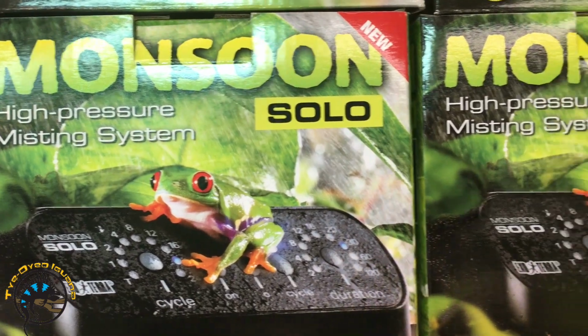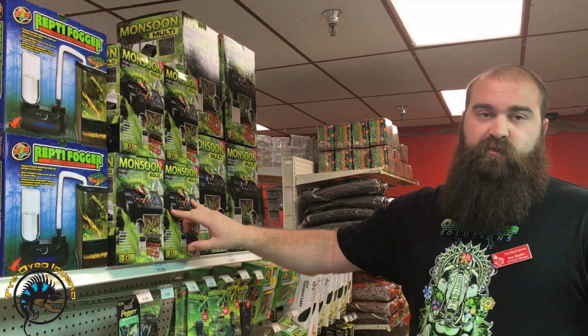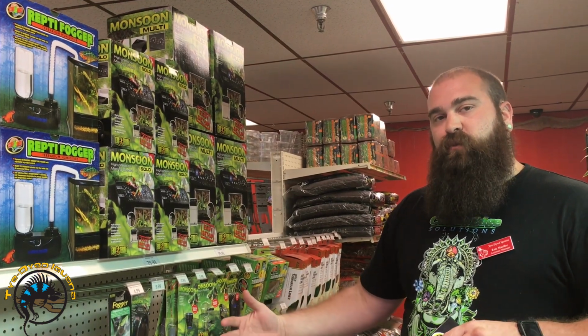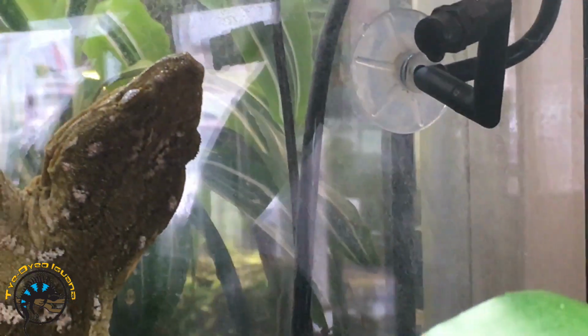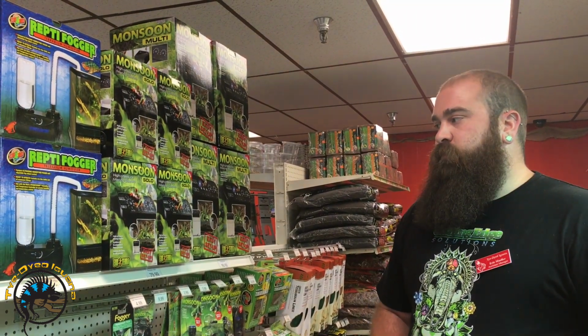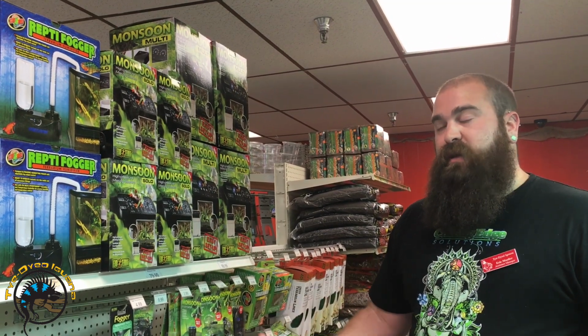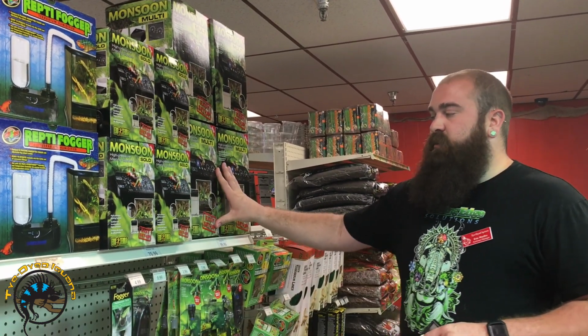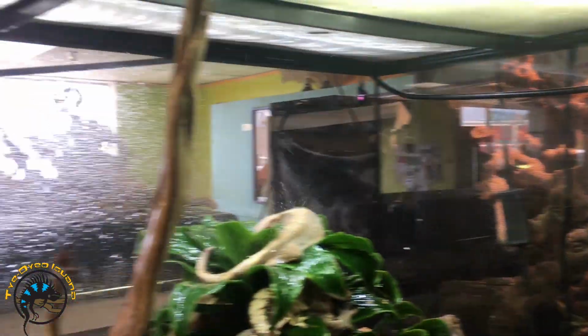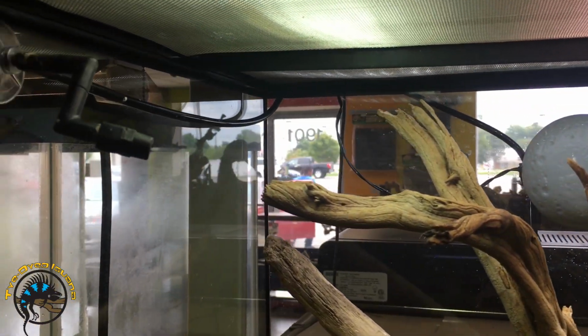The Monsoon Solo comes with one nozzle. You can definitely run up to two nozzles with it. So you could do two small 12 by 12 cages with one nozzle each, or two nozzles and one 12 by 12, something along those lines, or just two nozzles and one 18-18 type cage. This one here will come with two nozzles. It does run up to six nozzles, so you can break that down however need be. You could go with one massive cage and run six nozzles in one, or six tiny cages, however you want to do it.